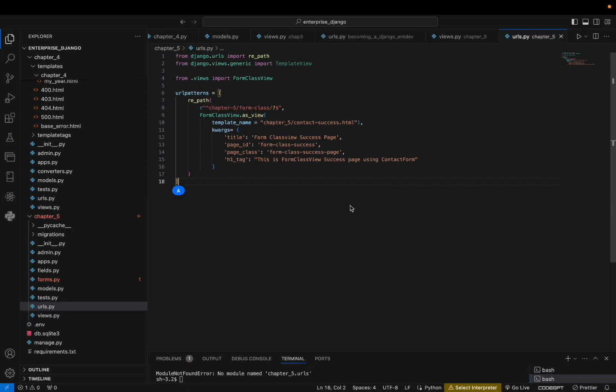Okay, let's continue with the HTTP request methods. With the FormView class in Django, we can understand the process we have here is the HTTP request. We have the get and post methods.